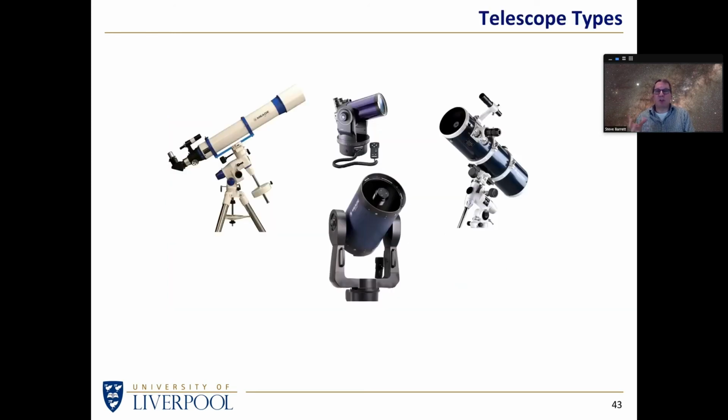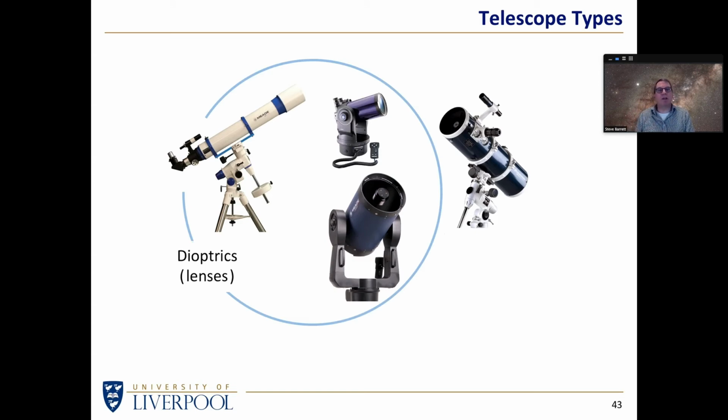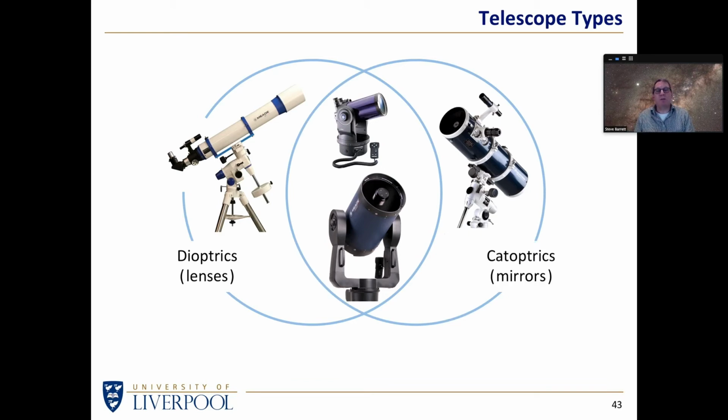So there's various telescope types, as I'm sure you're all aware. Some telescope types use combinations of lenses, and they're called dioptric telescopes. Some telescopes use mirrors, and they're called catoptric telescopes. And of course, in the overlap of this particular Venn diagram, we have telescopes that are using mirrors as well as corrective pieces of glass, and so we have elements of lenses and mirrors, and these are called catadioptric. A little bit of a mouthful, so a lot of people who own a Schmidt-Cassegrain or a Maksutov telescope often refer to them as a CAT, simply as an abbreviation of catadioptric, meaning elements of glass as well as elements of mirrors.